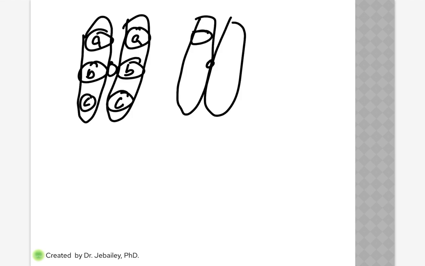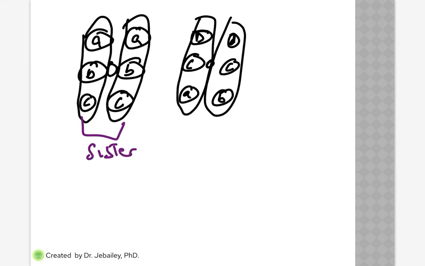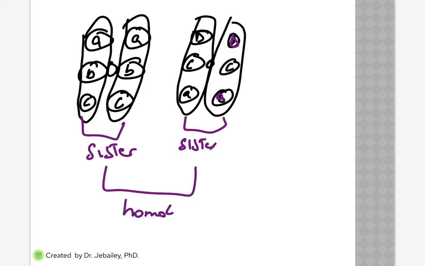But this sister chromatid has D and a D here. It has a C, and then it has a gene here that must be A and a B. Now, these are sisters, and these are sisters. Oops, this is supposed to be A right here. And of course, they have to have the same thing. So, sister chromatids. Now, are these two considered homologous? Now, if you really look closely, they are not homologous.